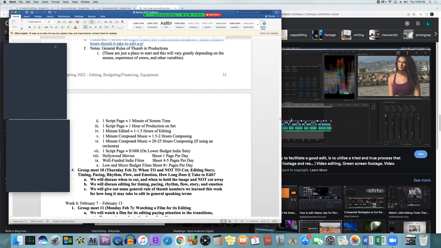Unless you don't change anything, if that makes any sense. So if you have a synapse in your brain or a connection in your brain that always does this and you don't change it, well, then you will do it the exact same. And it's not even within your control. But if you actually take the time to break it down and switch it up and change it, then the second time will be different.